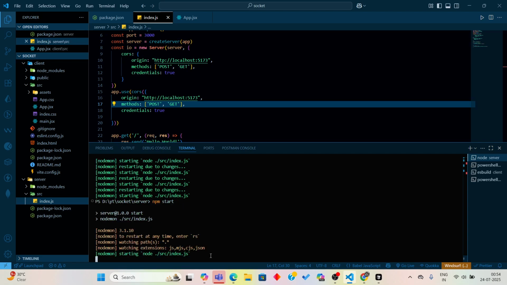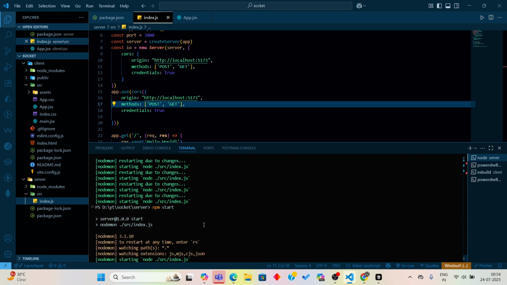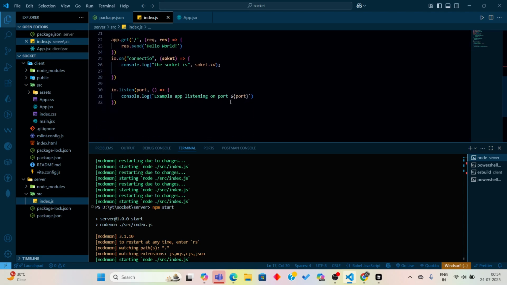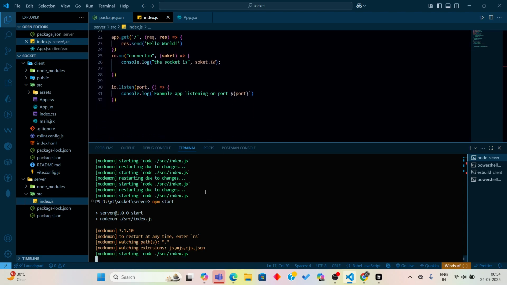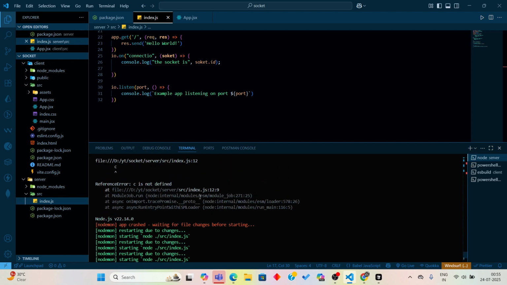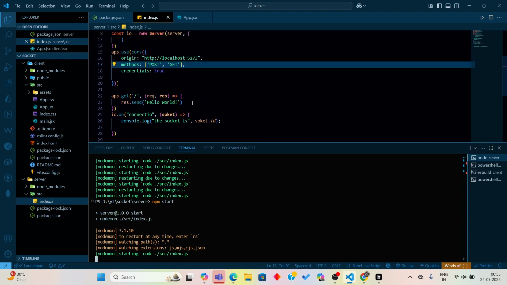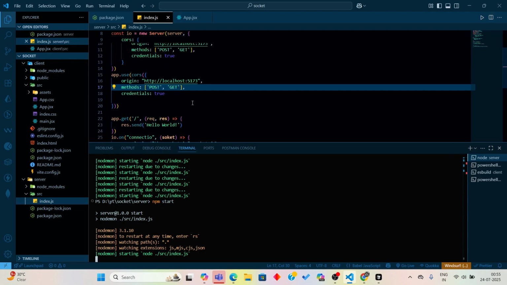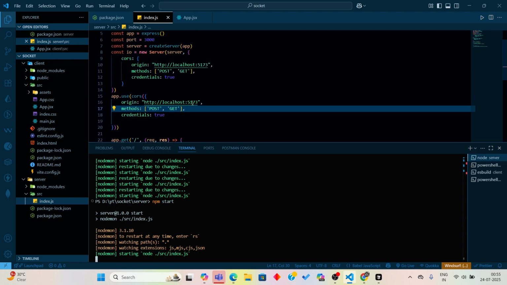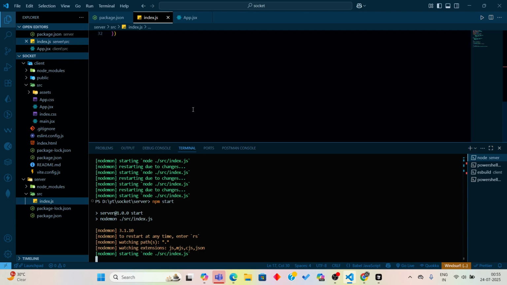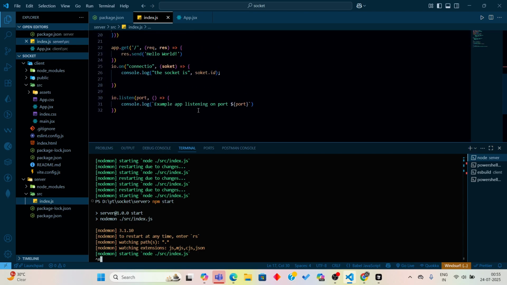We're getting a problem. The node one is not working, guys. We are facing some problem here. Let's cross-check the server using ChatGPT, okay?